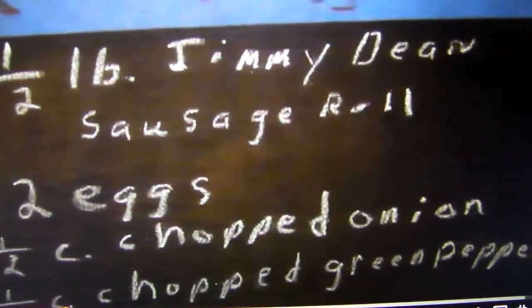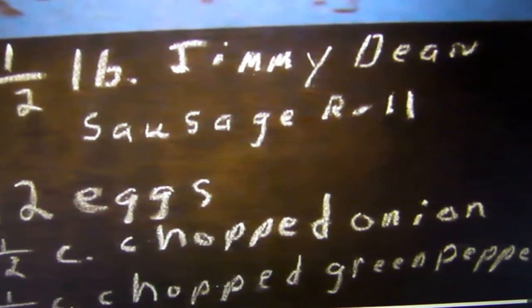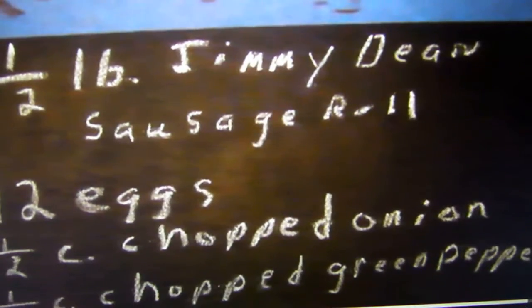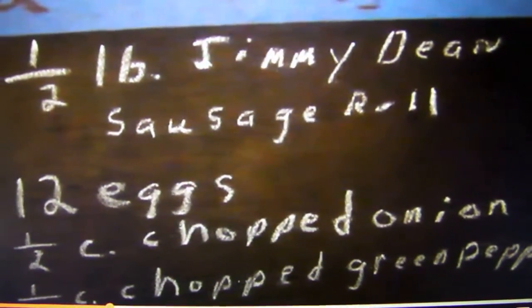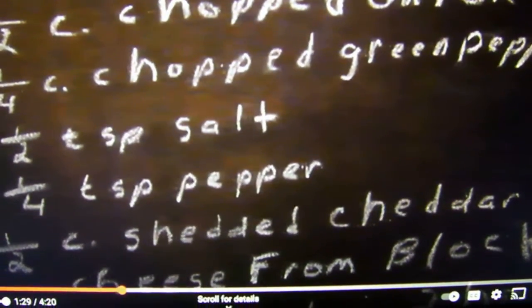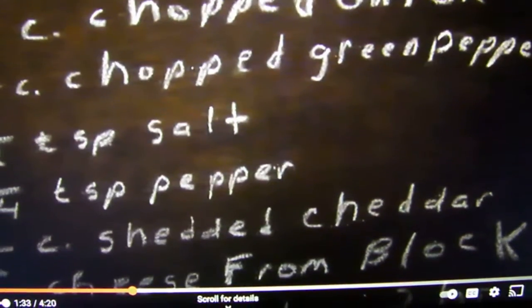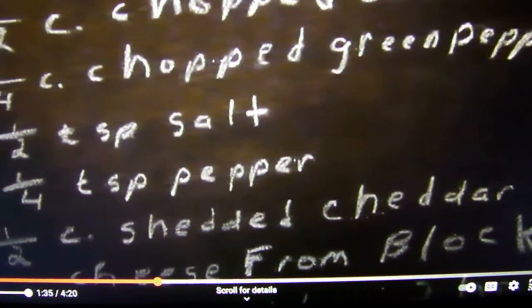So here's the ingredients: half a pound of Jimmy Dean's sausage roll and 12 eggs, half a cup chopped onion, 1/4 cup chopped green pepper, salt and pepper, and then half a cup of shredded cheddar.